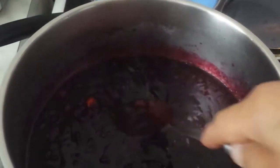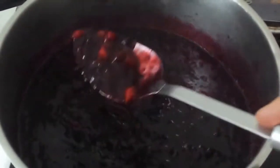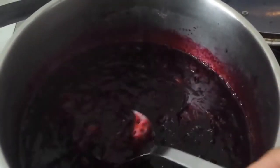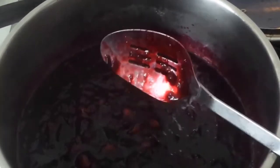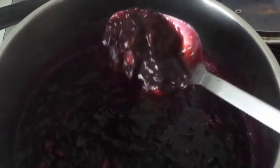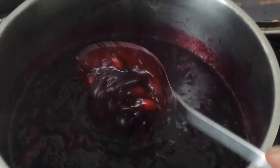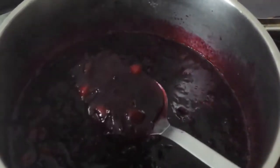At this stage, you can use it for making fruit leather. I've not added sugar yet, so you can make a fruit leather from it. Spread it in a tray and let it dry. Or you can make what they call plum cheese or damson cheese. That's a very dense, thick kind of marmalade thingy.